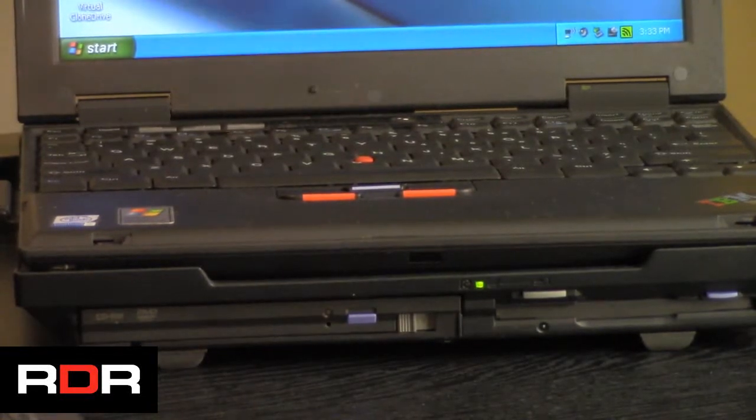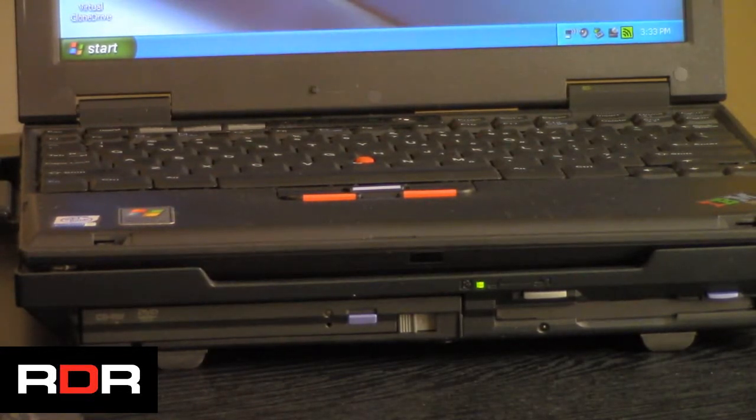So, components which I'll probably never use unless I get a joystick or something that requires it, but having the USB ports is what it's all about. I can get USB 2.0 flash drives to work on this. So it's been great. Very similar experience to the setup of the Compaq. So really excited to have this.